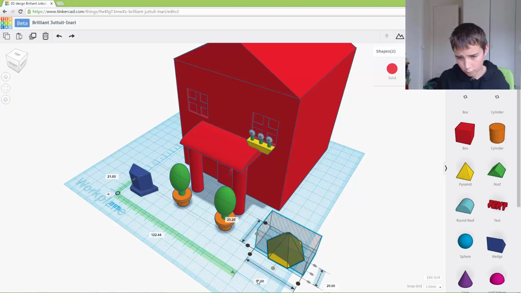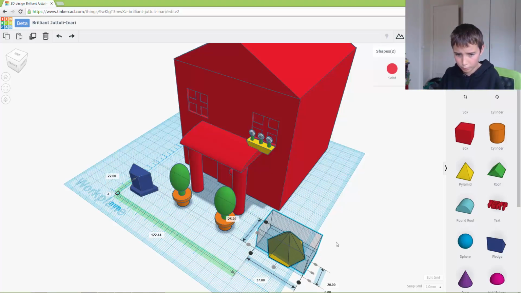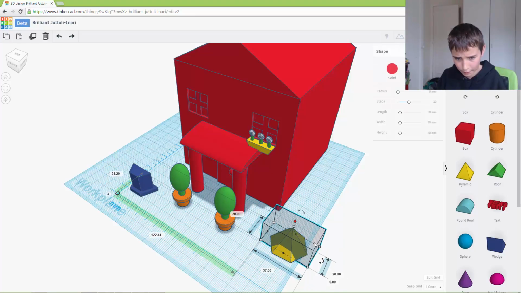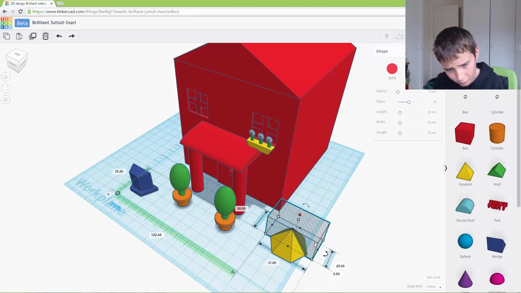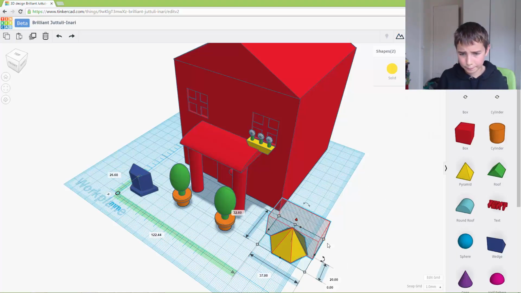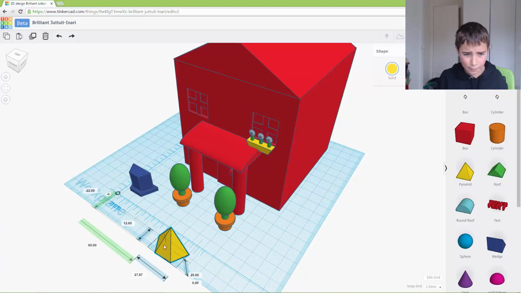I want to get it on this. Then we want to move this back. And now if we group that together, you've got half of it.